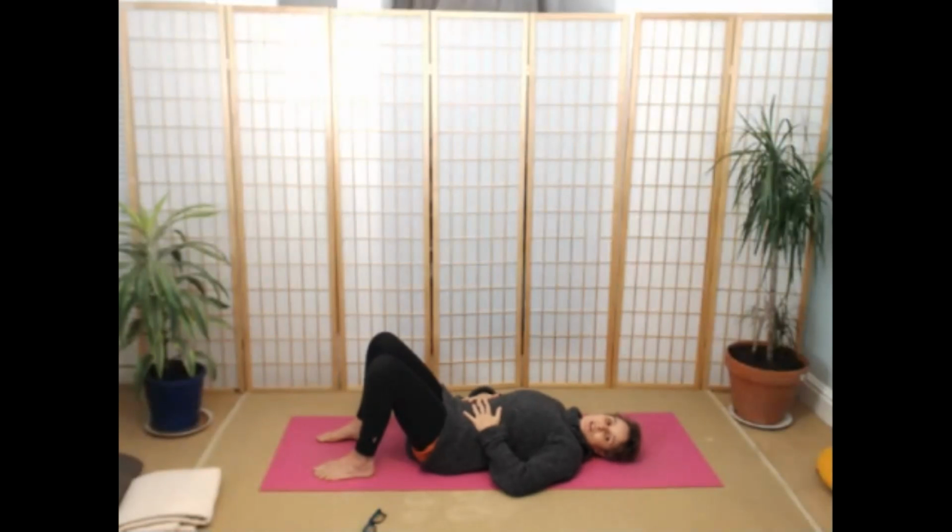Can you take your hands over your belly? Maybe a little bit up towards the ribs so you can feel the lower ribs, fingers pointing inwards. And for a few breaths, without straining or pushing, simply feeling the breath drawing down into this lower section of the torso. So you may feel your belly rise and fall underneath your hands. So you draw your diaphragm down on the inhale and it releases up on the exhale.